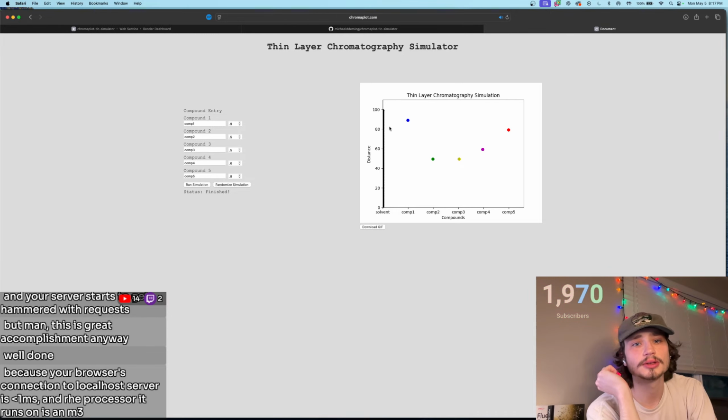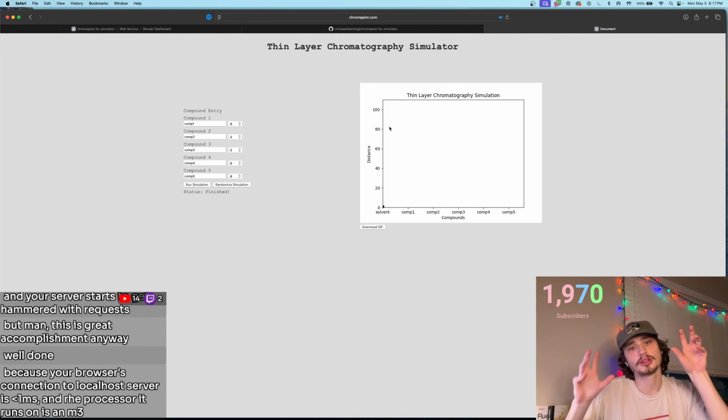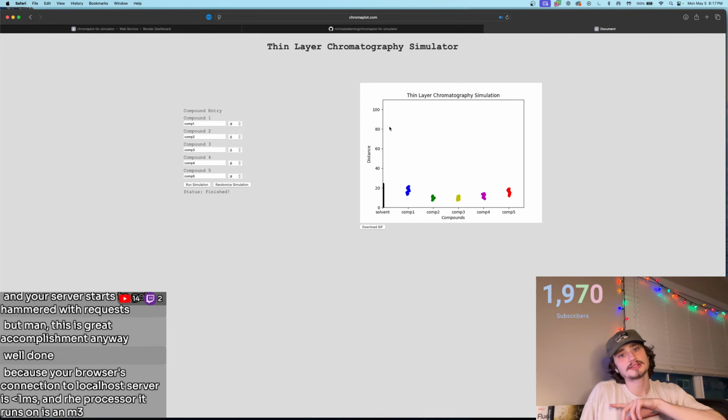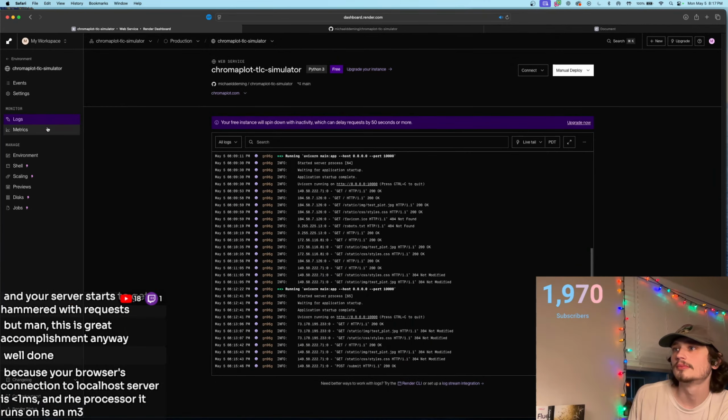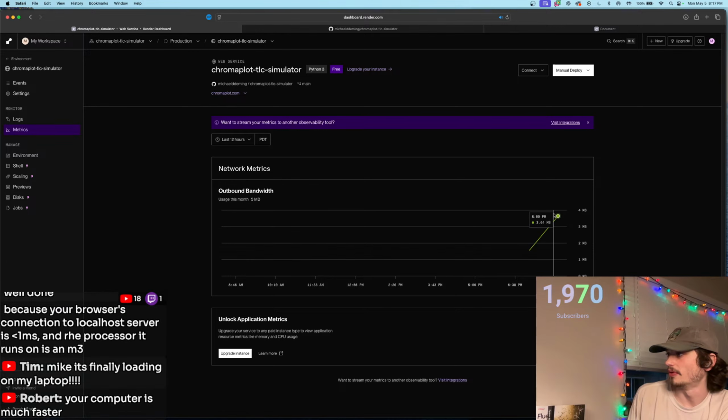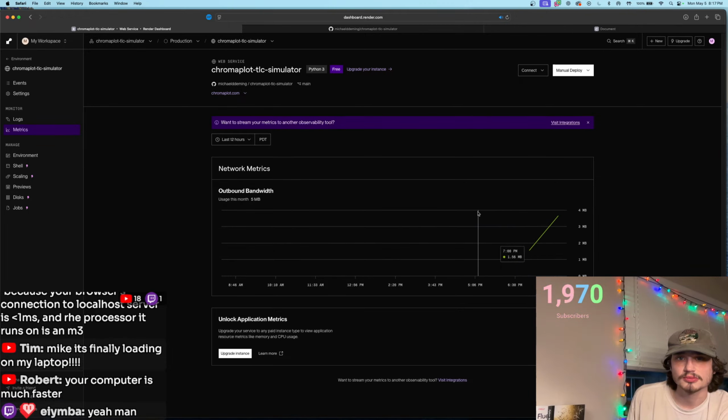Oh, so it's using the localhost instance of whatever device they're on. This is bandwidth usage. Oh, my computer is much faster.